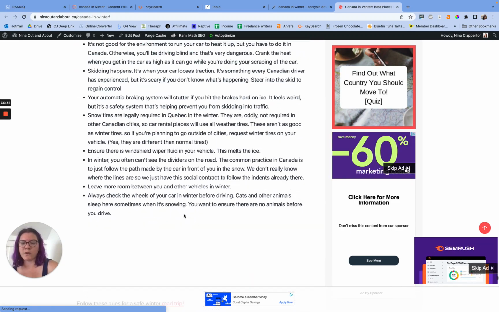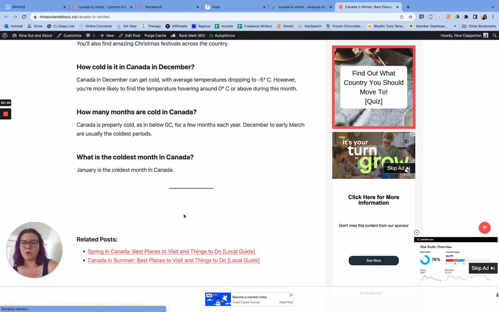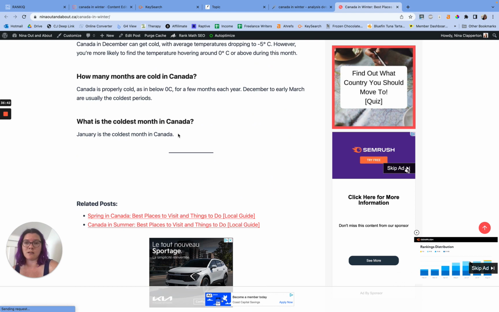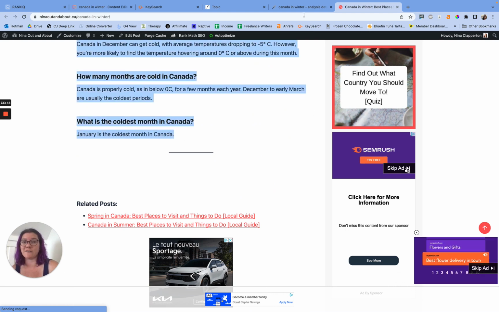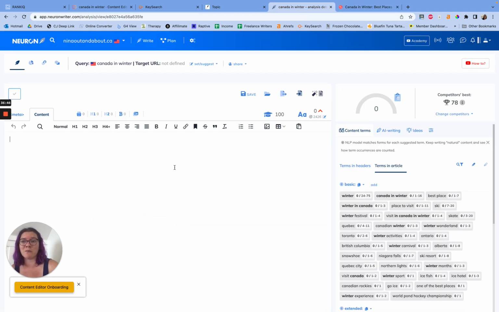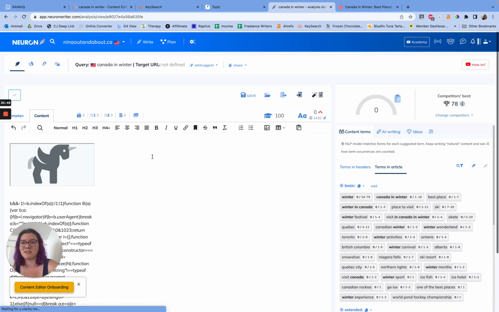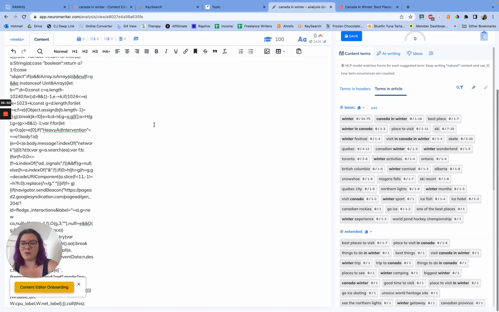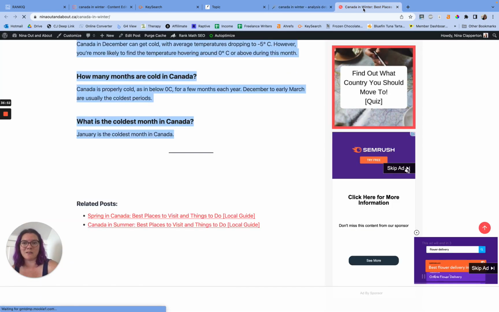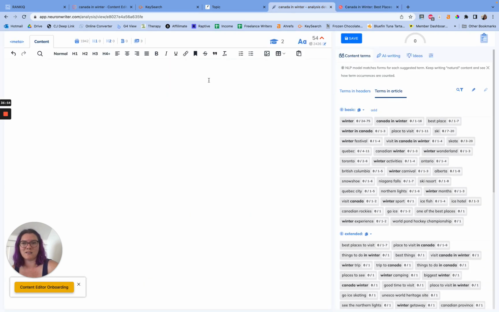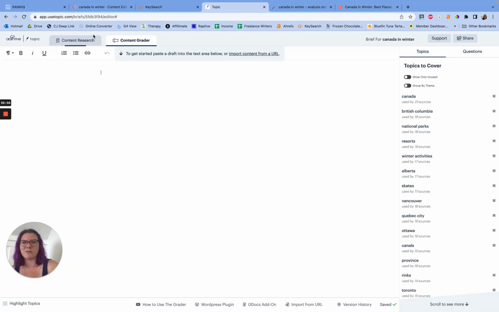I wrote this before I got into Mediavine, and I initially put this through Surfer and definitely overdid the optimization, so please don't judge me too harshly. And nope, that didn't work. What happened there? Okay, something's going wrong. Let's see if I can do it here.